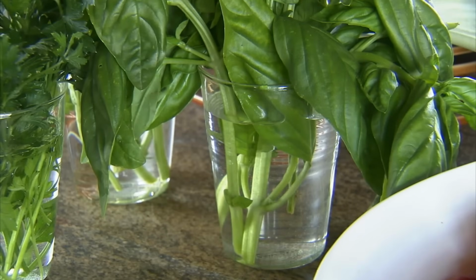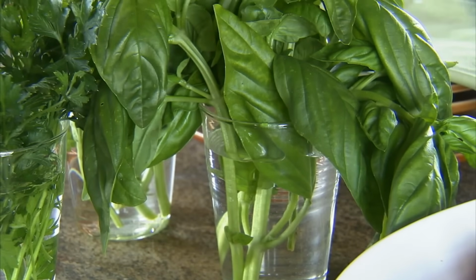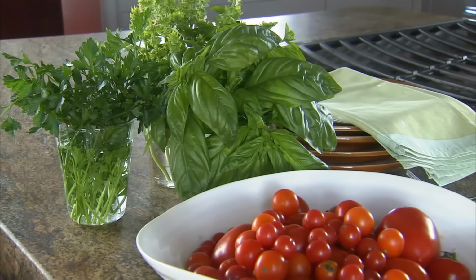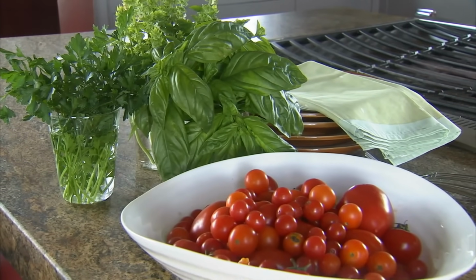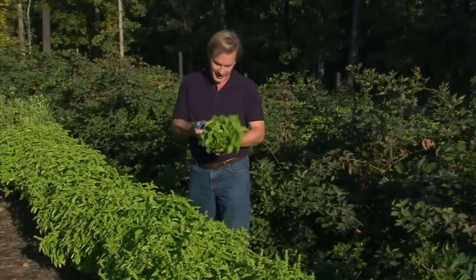So what I like to do is place these in glass jars or some glass vases and set them around the kitchen. Not only are they beautiful, they're very useful and fragrant. Boy, the aroma is really unbelievable.